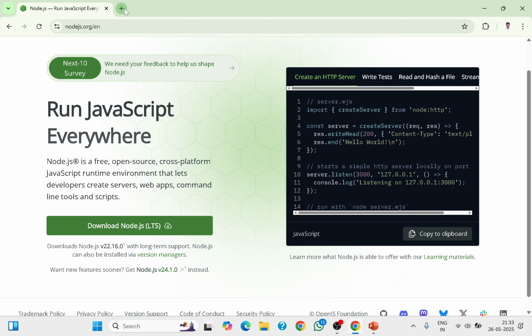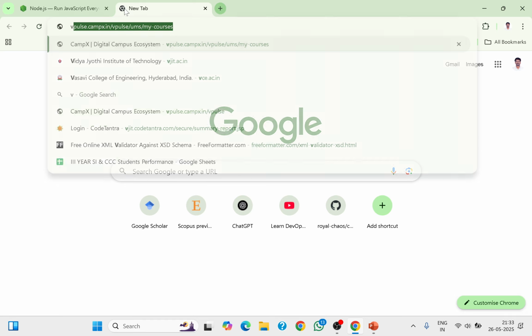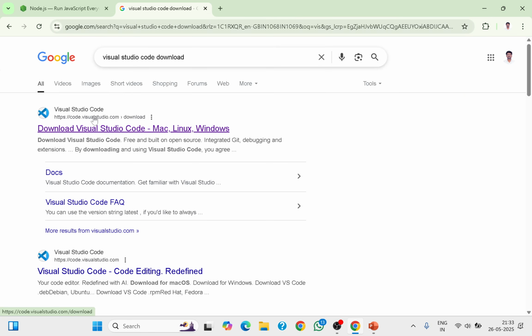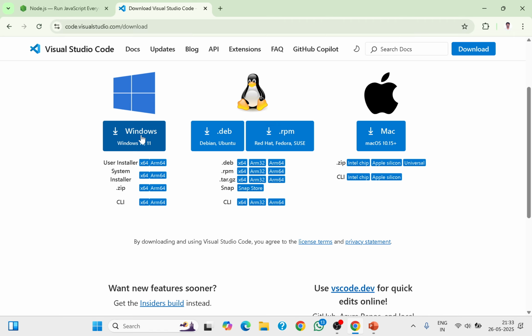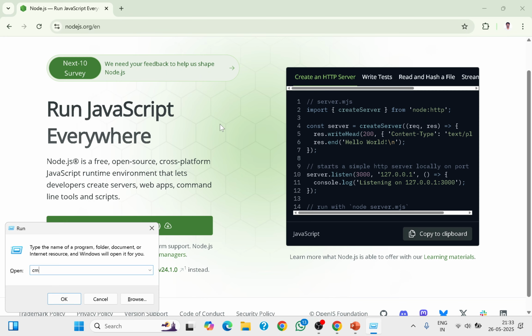Then once it is done, next thing is Visual Studio Code, that is an IDE for full stack projects. Just click the first link, download and install. Once it is done, you have to check whether Node.js is installed properly or not.